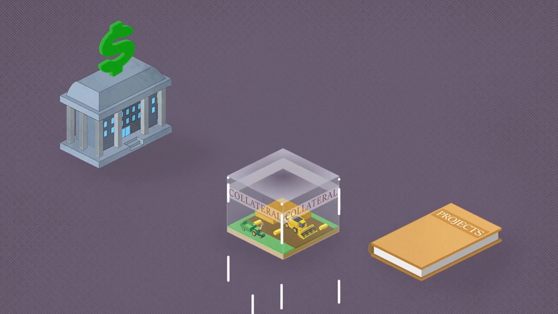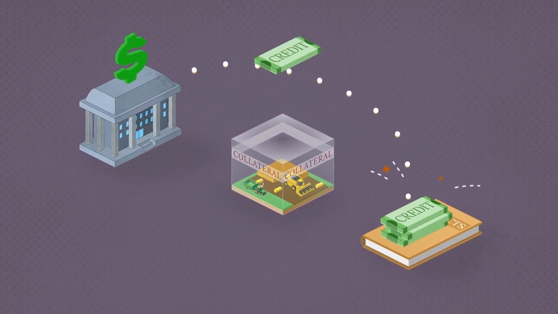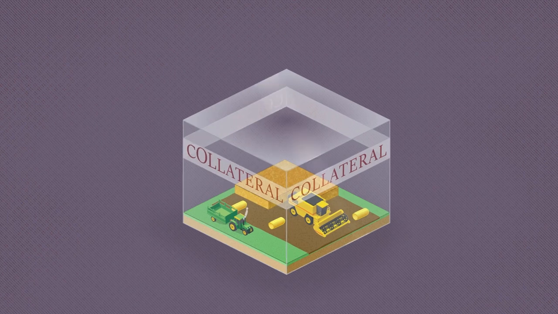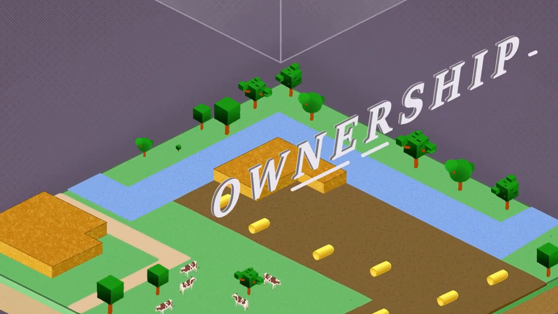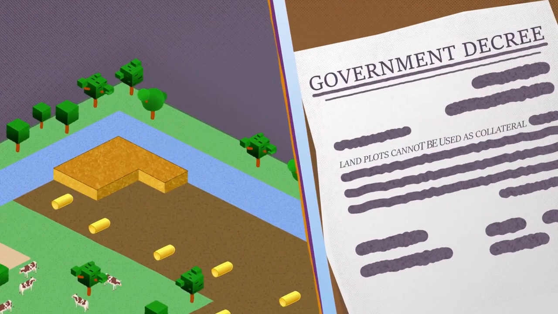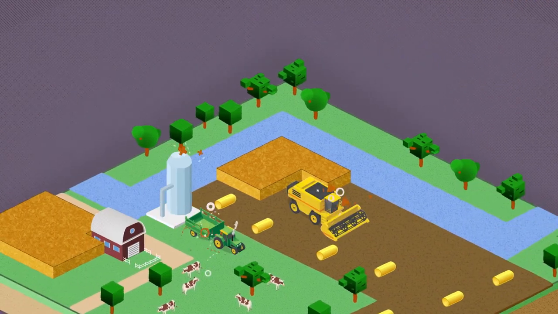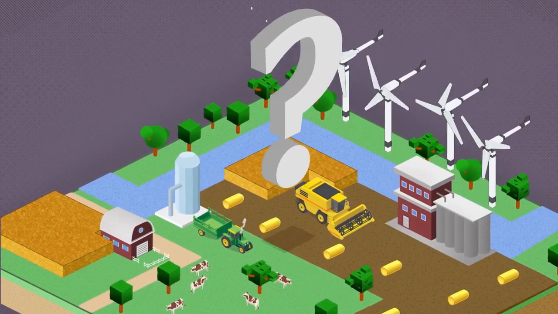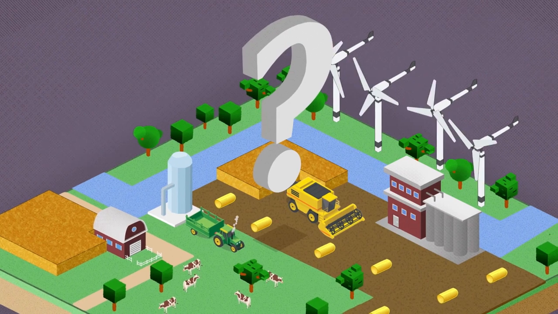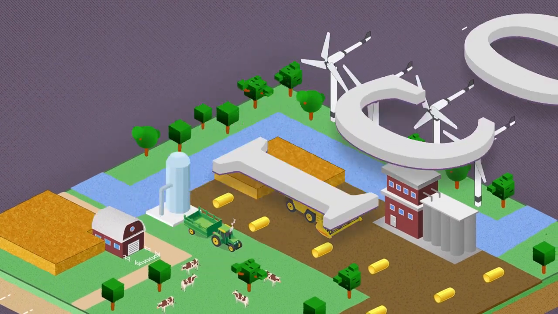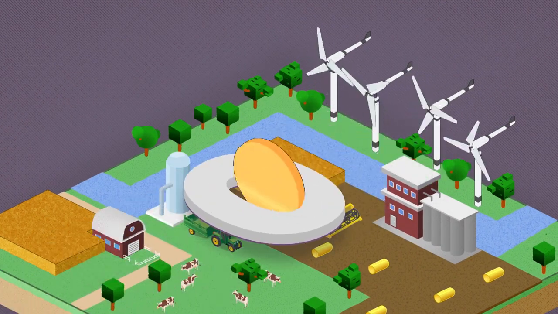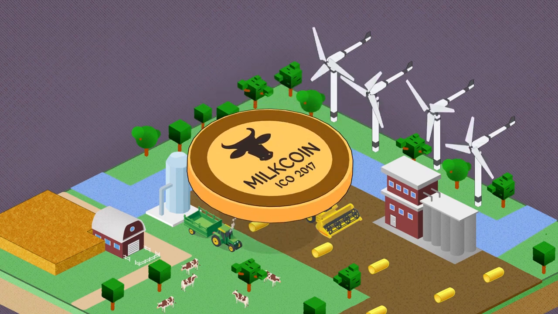Today in Russia, for a company to obtain a loan or project financing, it must provide collateral. But what if the property is a land that cannot serve as a collateral? Would the company then abandon the project and potential profits that could be generated by it and investors? We have decided to use ICO by offering MilkCoin tokens to potential investors.